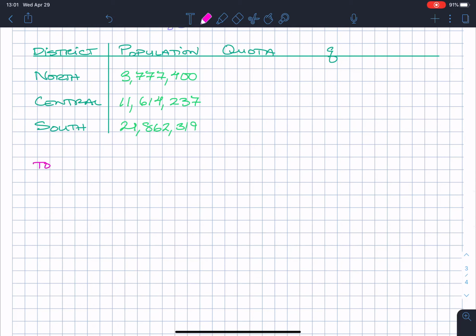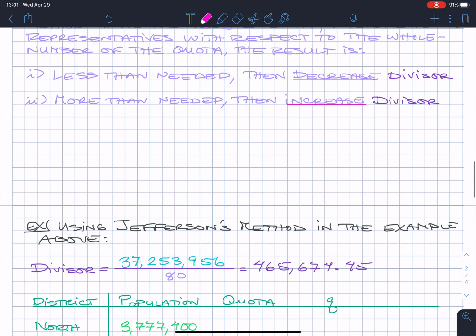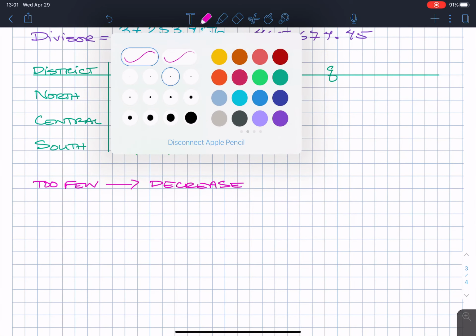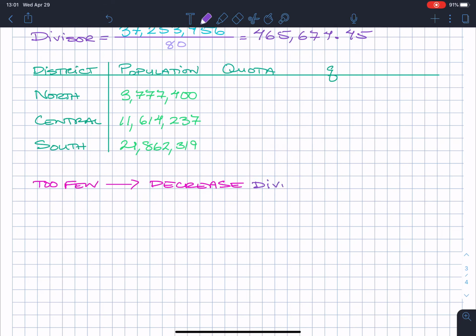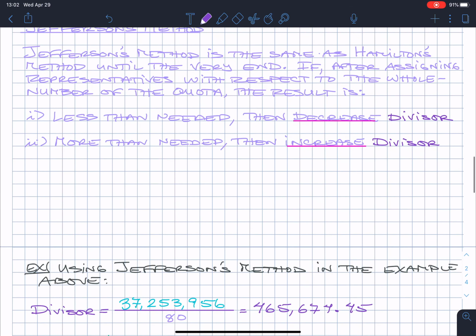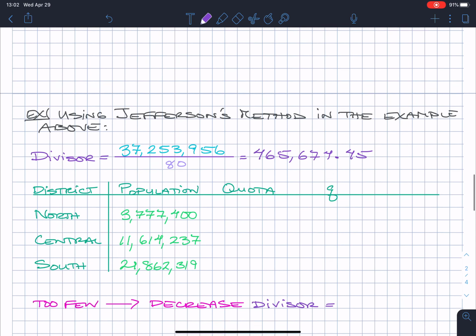Too few. So in that case, it's less than needed, so we need to decrease the divisor.